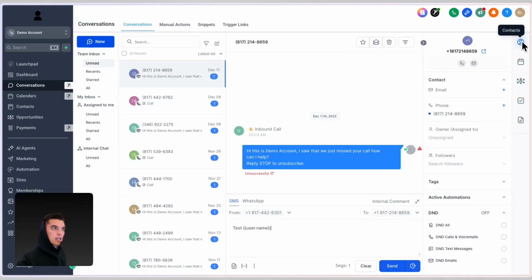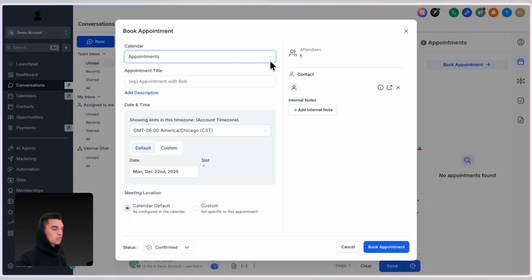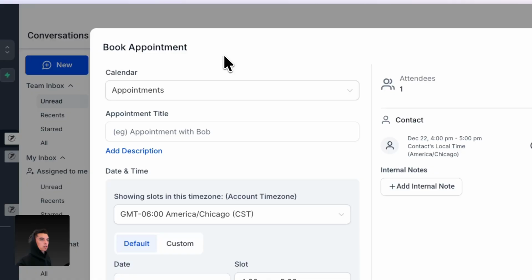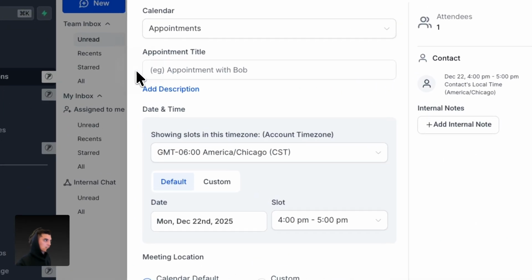Okay, on the right-hand side, you get contact, then you have appointments. You can book appointments with this particular contact. This will pull up a new kind of iframe or pop up in your account. You can choose which calendar in association with, whether it's you or a different user, or the different types and times of contacts inside of a calendar that you want to associate and book with. So if you have multiple calendars with multiple different people, you can manage them all in one place.